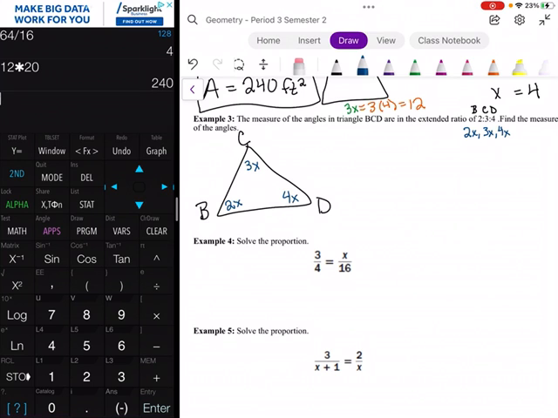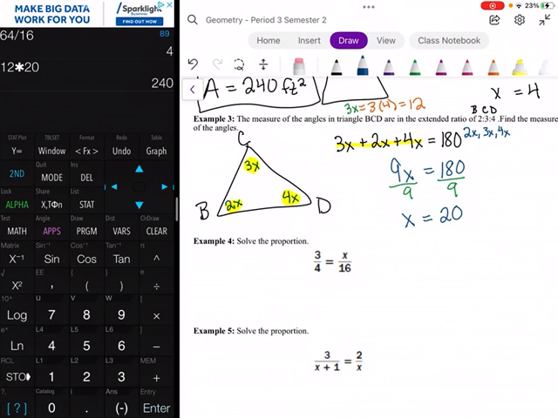And if you remember back to any of our triangle chapters, the 3 angles inside of a triangle have a sum of 180. So to solve for x, we're just going to take all of these angles, add them together, and put it equal to 180. Then we're able to solve for x. So we combine all of our like terms, and that will give us 9x equals 180. Then we'll divide both sides by 9, and we will be left with x equals 20.